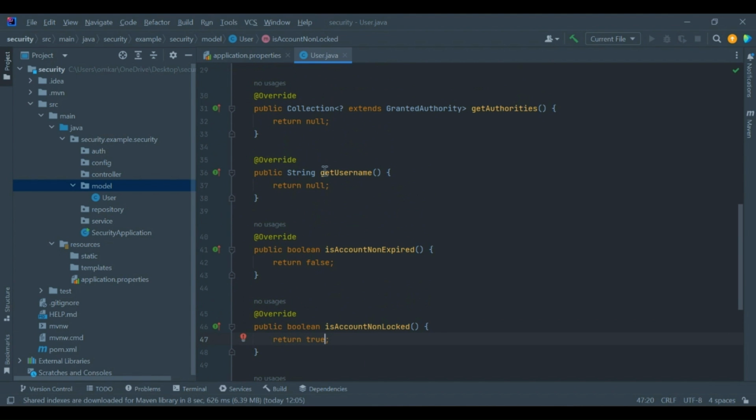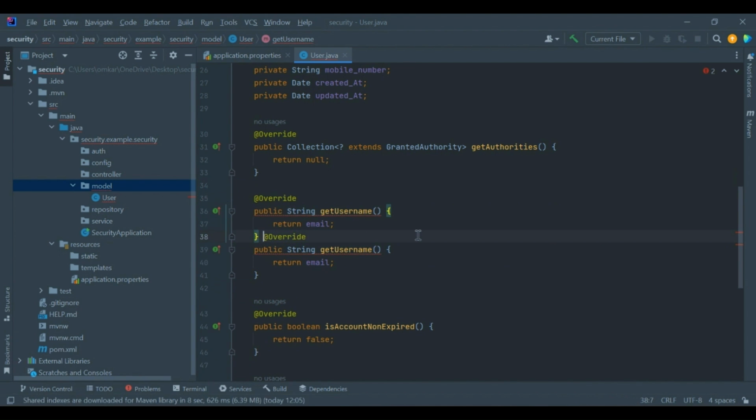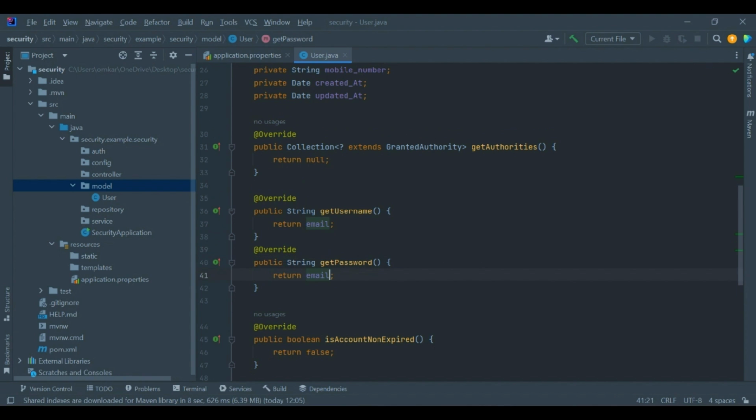Please get username. There is already getUsername. You have to send email here in getUsername. Set password also. Get password.